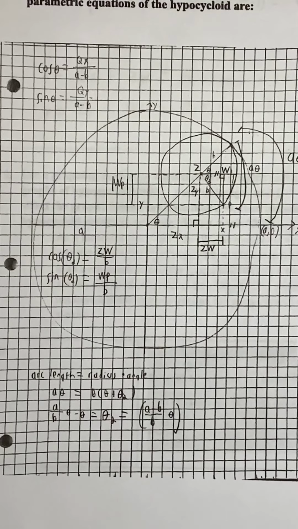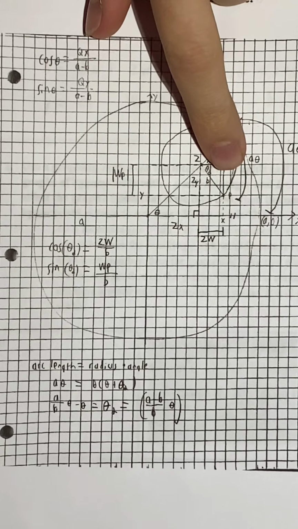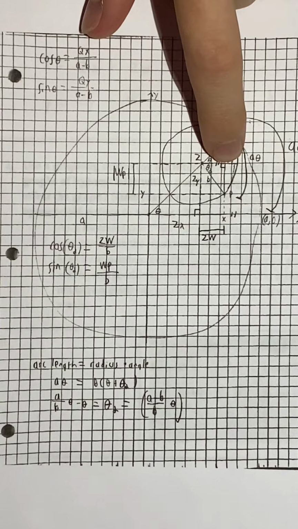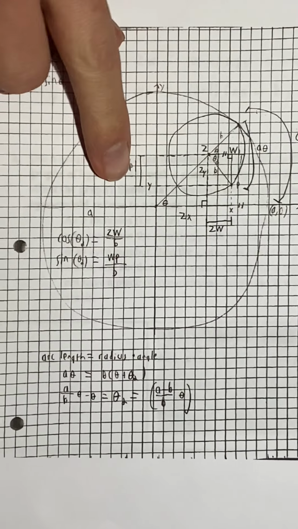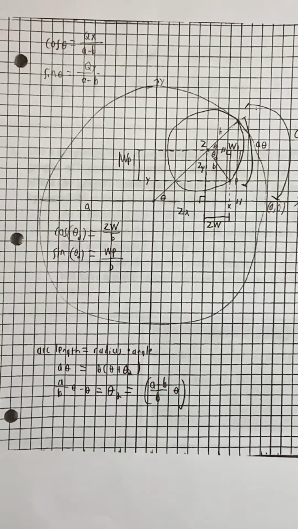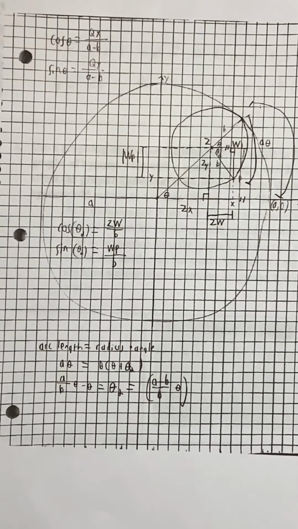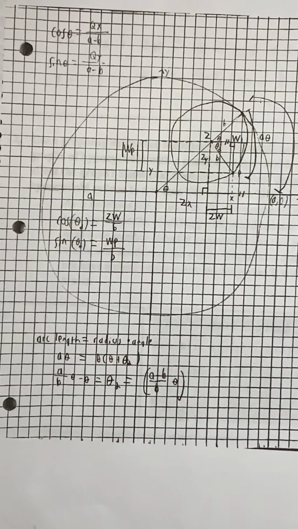Next, we want to find the distance between ZX and X, and ZY and Y. So we draw another right triangle here with angle 2 theta and point W. The distance in between ZX and X will be ZW, and the distance between here will be WP. Therefore, in order to find X value of P, we can add ZX and ZW, and to find Y, we can subtract WP from ZY.